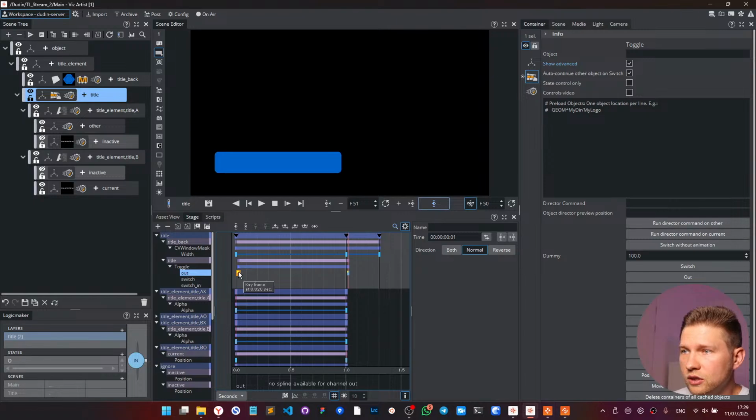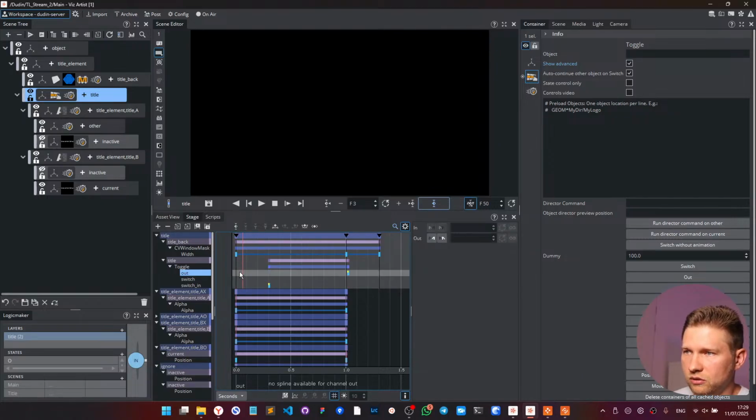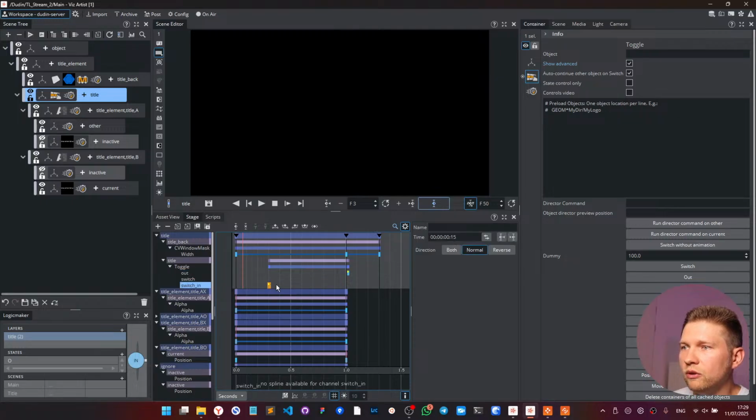And this one is also absolutely useless, because I don't need to play the out logic at the beginning of the in animation. So technically right now we have only two keyframes from the toggle. One is responsible for appearing the element, and the second one is responsible for starting disappearing.